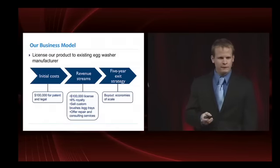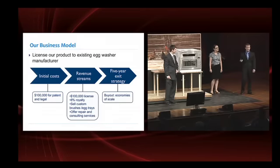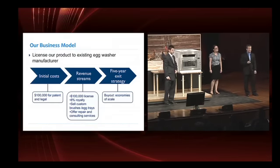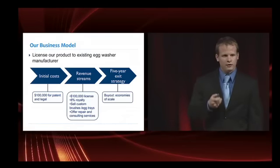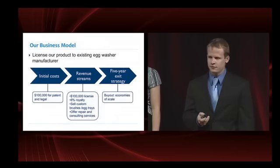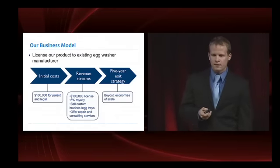So a component of our business plan is to license out our technology, our designs, which include our custom-made brushes, our tray, and this egg washer, to a single egg washer producing manufacturer. This will allow them to expand their market, and it will allow us to avoid large initial capital fees associated with production. We anticipate initial costs of $100,000, which include legal fees and patents.